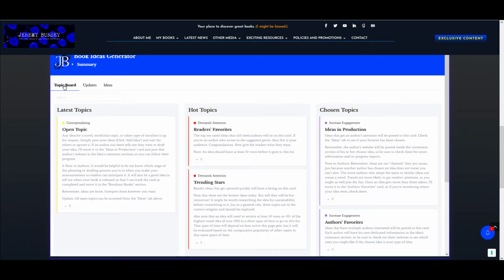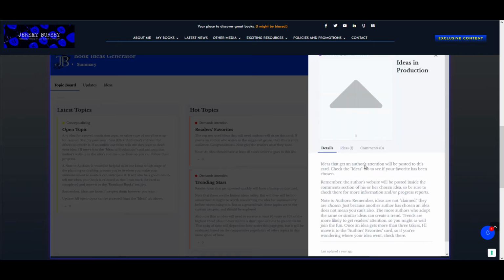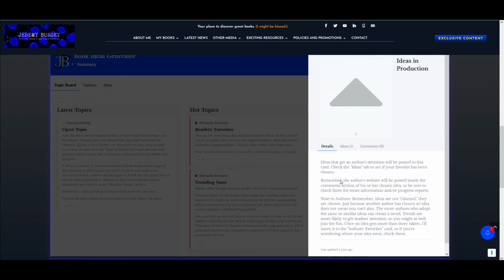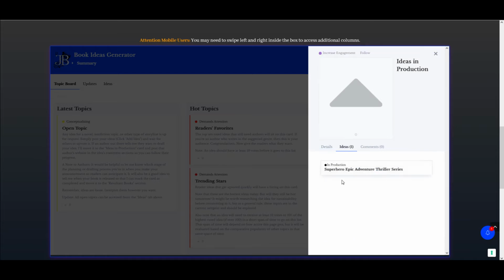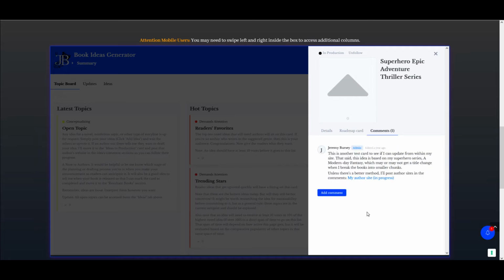So assuming that the writer finds a topic that he wants to work on, then once he goes into the comments, what I would do is, any comment that I find that shows that it's being worked on, I will actually add it to this ideas and production page, which you can see over here. I did all my samples. If you check this idea here, you'll see that I've got mine, my modern day fantasy, Cannonball City, all that already here. So if you click on the card, you'll see essentially what I'm doing with it, and then you'll see additional comments that are left.